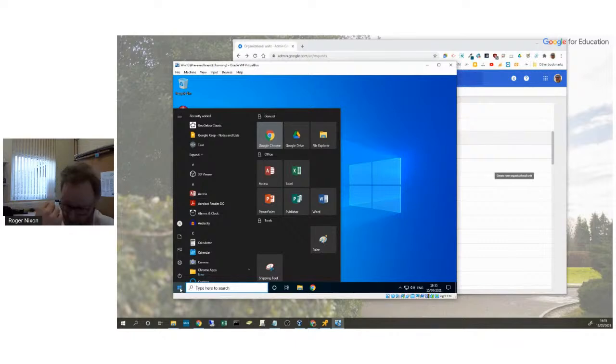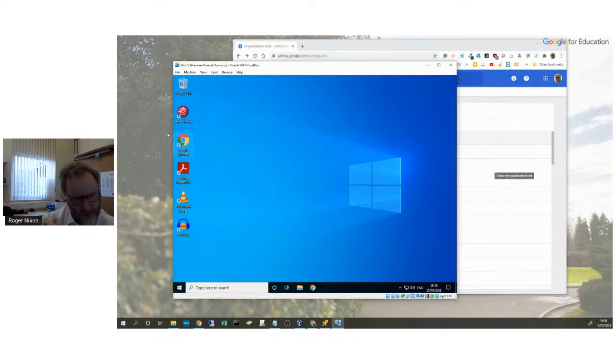What we have is a USB key with Windows on. We have an autounattend file, so you don't have to answer all those annoying Windows prompts when you're installing it. And we also have a script on the USB key that installs all the key software. So something like Office, or what else have we got on here? We've got this thing called Target Tracker that some of the primaries use, Adobe Reader, VLC. This all gets installed automatically when you install Windows on a computer.